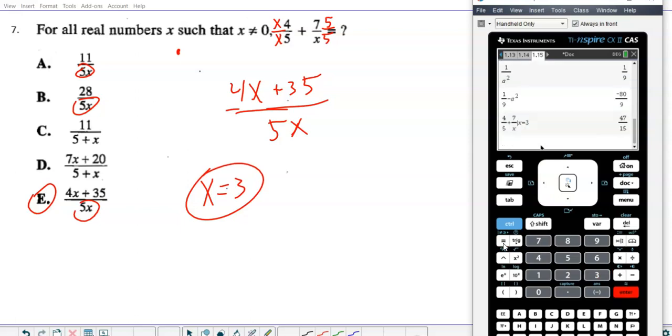So now if I plugged in that same value of 3 to one of the answers over there, so if I type in 4x plus 35 over 5x, vertical bar, control equals, x equals 3, you should get, whoops, 4/5 plus 7 over x. So it helps if you type the answer right. So plus 35 should be 47 or 50. Now you can see it matches.